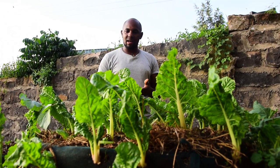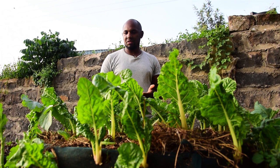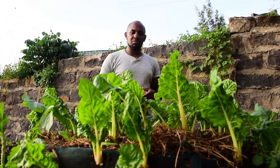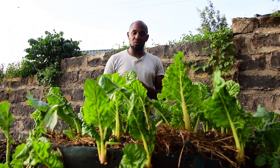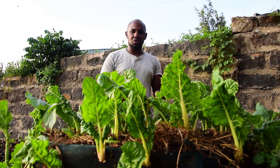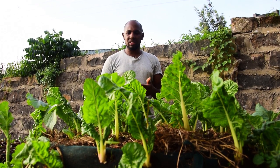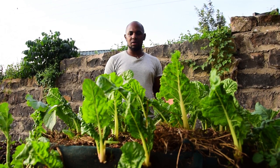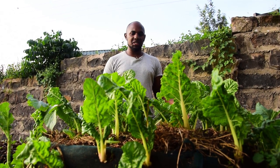And from there, the other coming harvest can always come after five days. This means after 3 to 5 days, you can always expect to have spinach. And after you harvest, you can always keep maybe some for 2 days. So it means your house can always have full cover of your leafy vegetables.